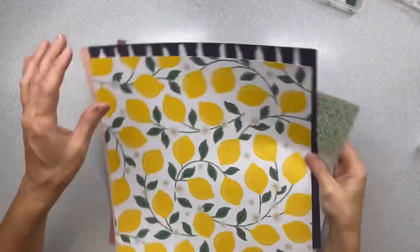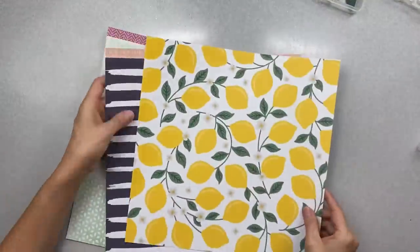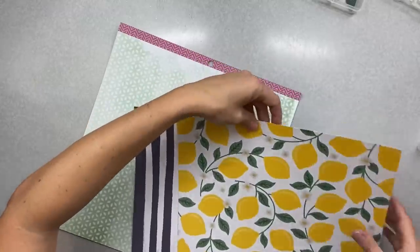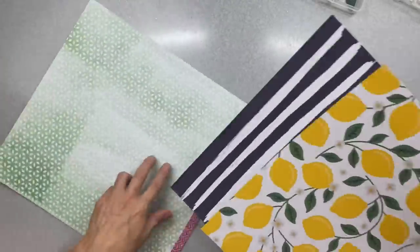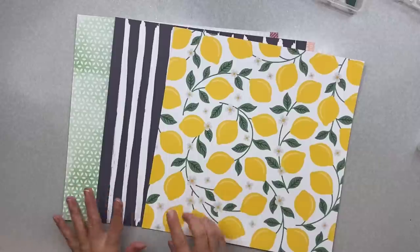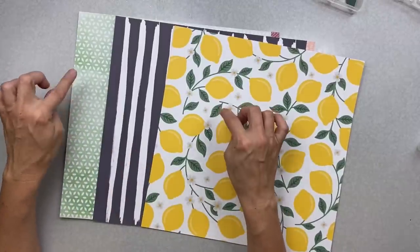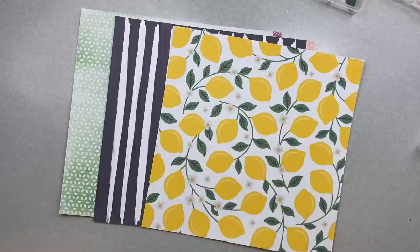Okay, so let me go ahead and grab my next one. And boy, is it lemony. So let's see what we have. We have lemon yellow. I think I already used this one. I have navy blue. I'm going to go like that because I'm not worried about bringing in the colors of the strips. And this really great mint, which is the same tones as these leaves, but different variations on tone.